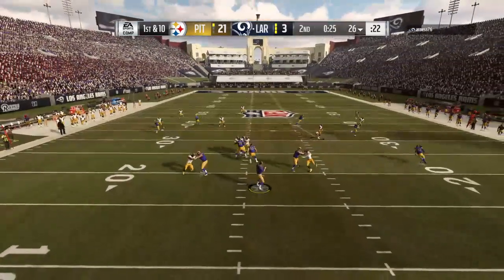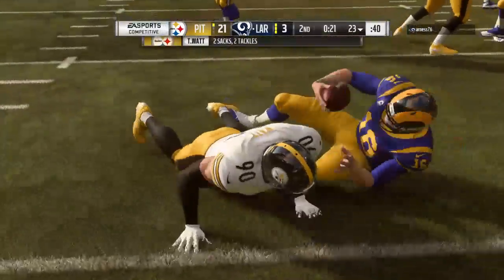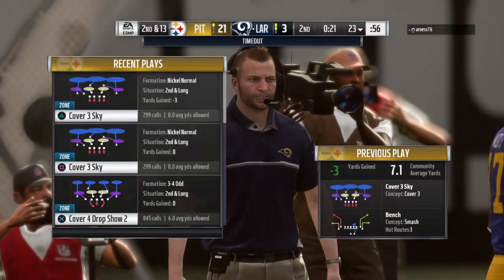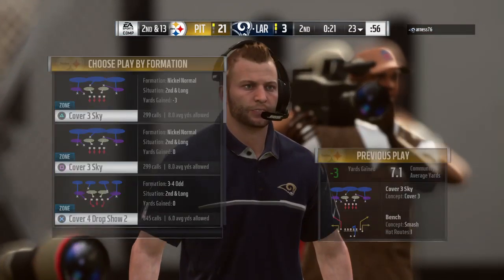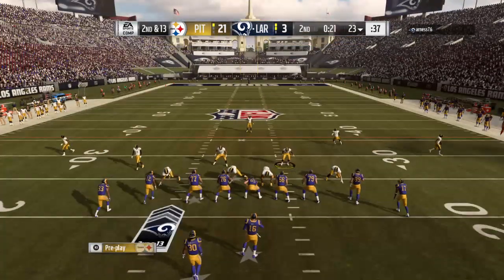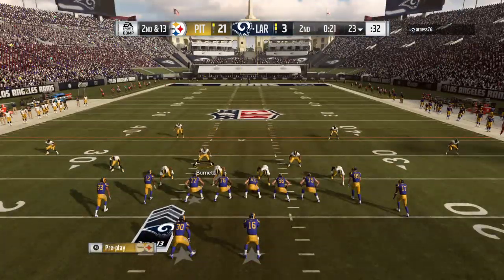They go back to the air here after the INT on the last drive. And the Steeler pressure is too much here. He's going to go down. And before this 2nd down play, we'll get a whistle, a signal, and a timeout, as the clock will stop with 21 seconds to go here in the first half. So after the sack, they'll come up on a still manageable 2nd and 13.